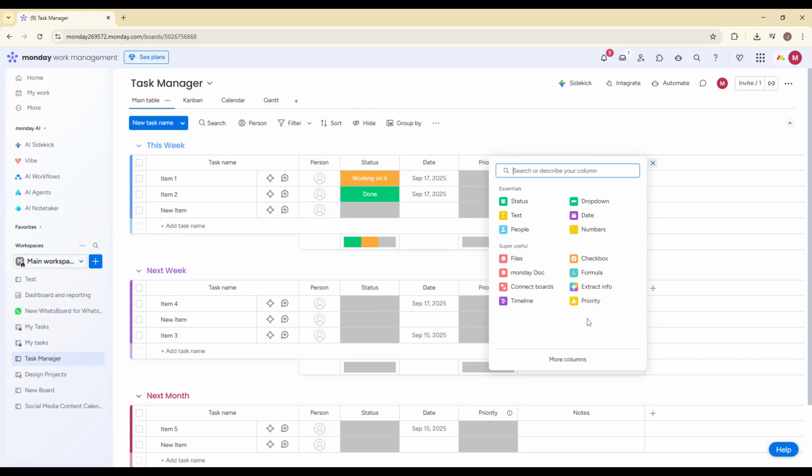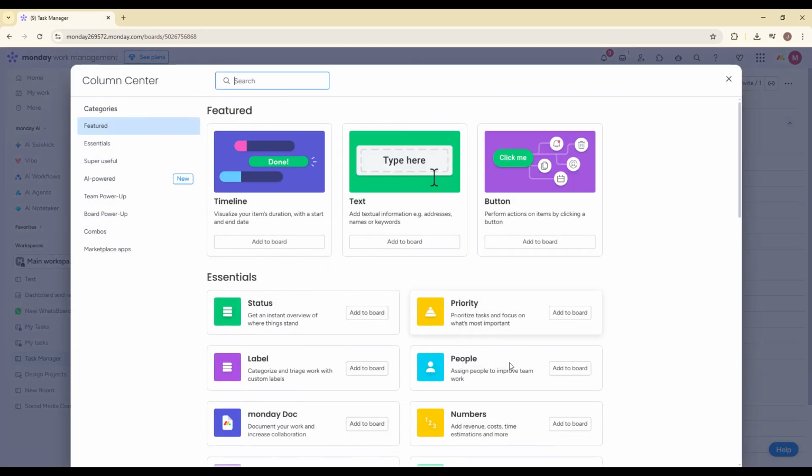you can choose from. Monday.com gives you a wide range of column options, depending on what kind of data you want to track. For example, you can choose a status column if you want to track stages, progress, approvals, or task phases. You can select a people column to assign tasks to team members. There's a date column for deadlines, a timeline column for longer project ranges, and a text column for simple written information. You'll also find numbers for budgets or quantities, drop-downs for selectable options, files for attachments, formula columns for calculations, and even specialized columns like phone, email, world clock, and connect boards to link different boards together.